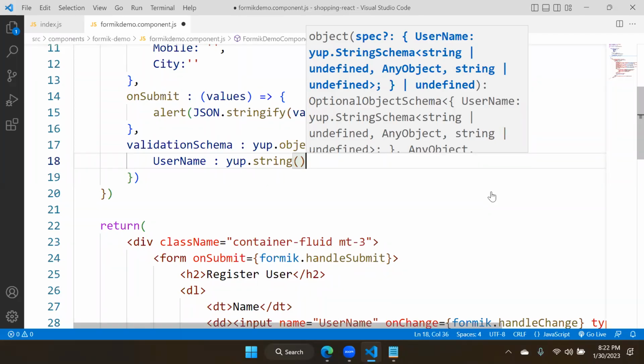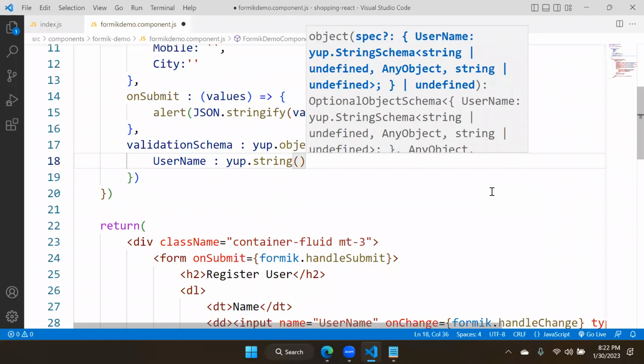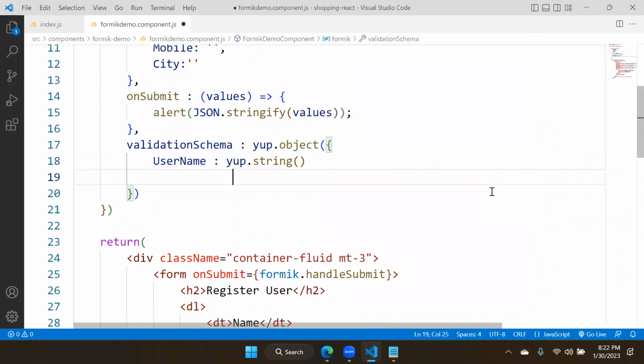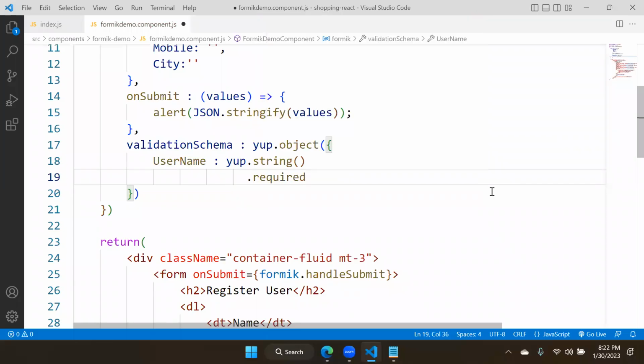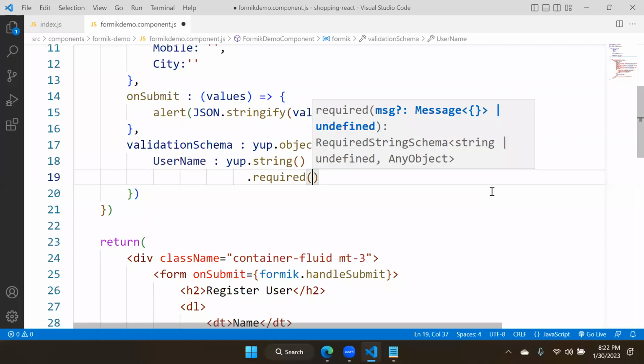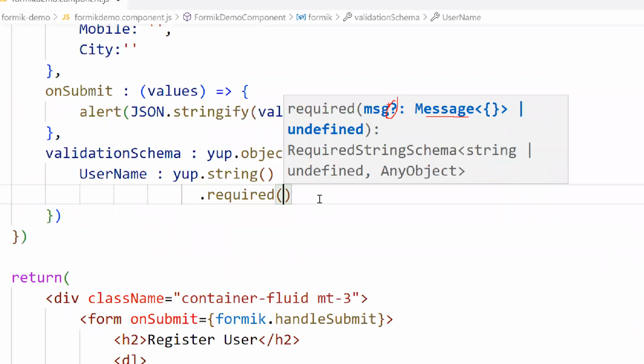I can add more validations, or simply for clarity's sake, I am just pressing enter. And here I am defining another one. What is it? Required. I am using required, and see, it is saying if you want any message, this question mark indicates optional. Optional means if you don't give a message, it will put some default message. If you want, you can keep a message.